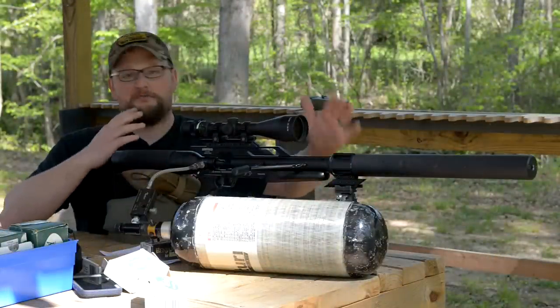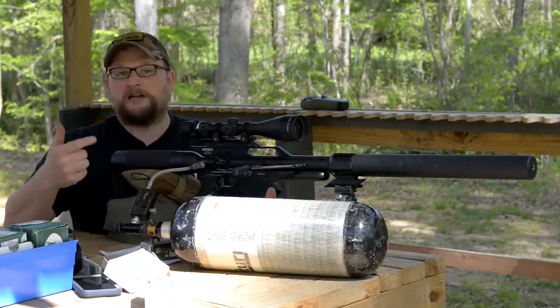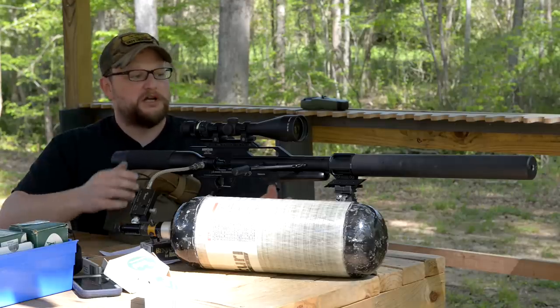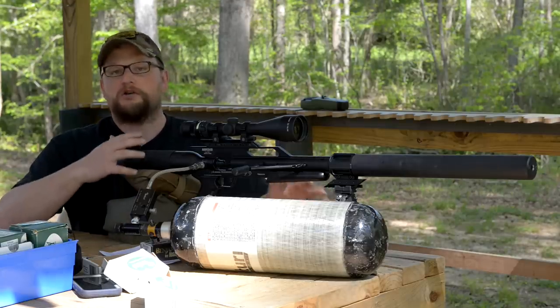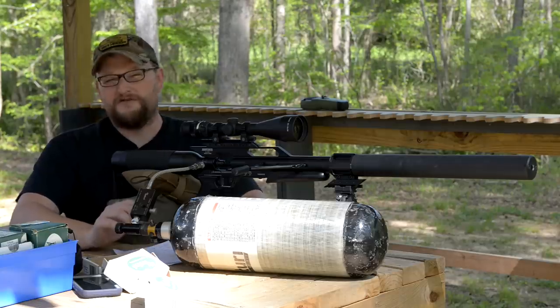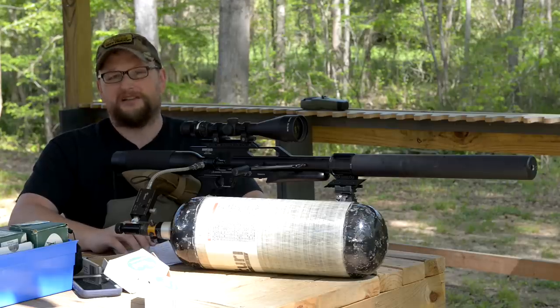And it's strange. Then you add that to the fact that you've got a moderated air gun, and it just doesn't click in their mind that they're being fired at by something that's potentially dangerous to them. So it really helps with hunting predators, which is really fun. And if you've never hunted with an air rifle, it really is addictive. It's a lot of fun.